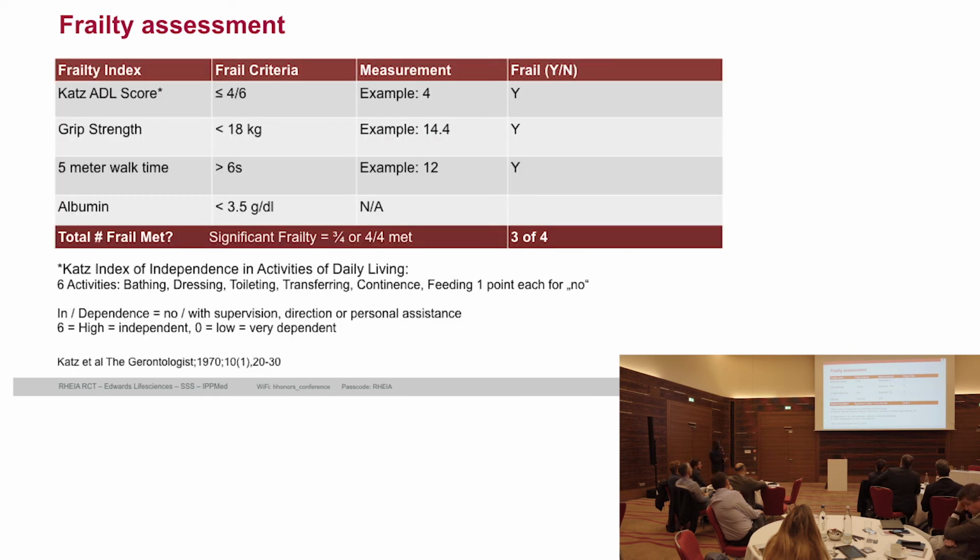Frailty is a little bit more challenging. It has to be assessed at baseline. We have the blood assessment with the albumin, for example, and we have these regular items. Maybe you are used to that, the CATS score for the independence of the patient in daily activities, the grip strength, the 5 meter walk time, the albumin level. So this will be combined to assess the frailty of the patient. But as we aim to include mostly low-risk patients, we shouldn't see so many frail patients, but we will see. Frailty is not an exclusion criteria.